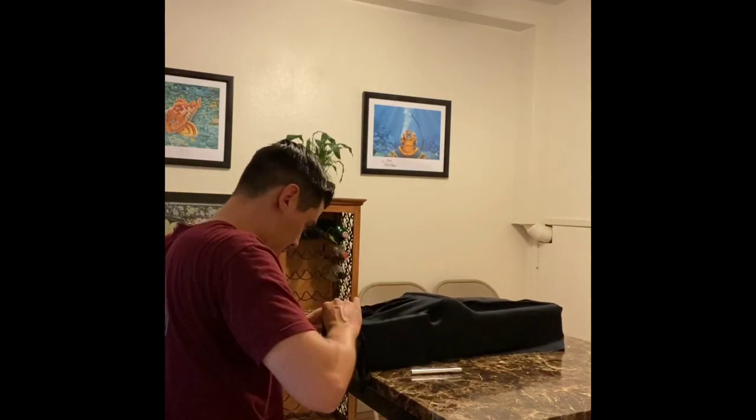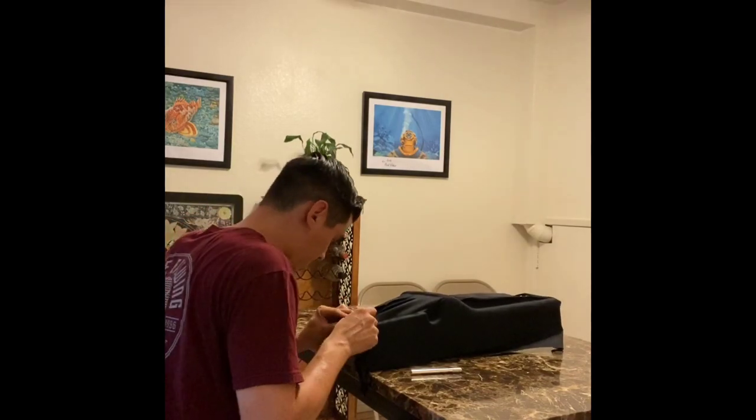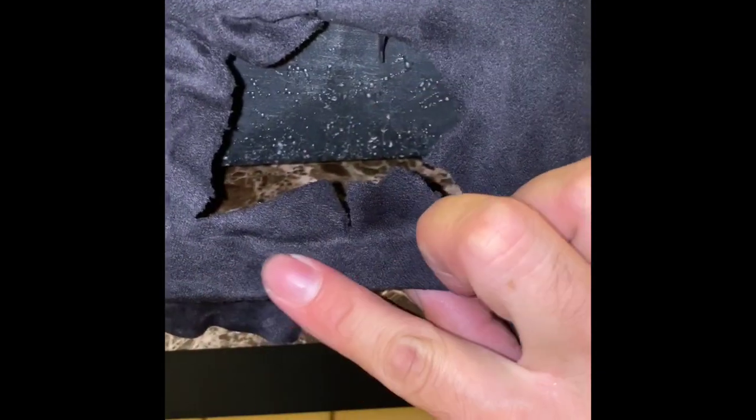Since we are using one piece of material to cover this center console and there's so much excess material on the backside here, this will require a seam. There's a seam on the top and the bottom. I chose to do mine right in the center. You can see it in this video, but you can't really see it in person.